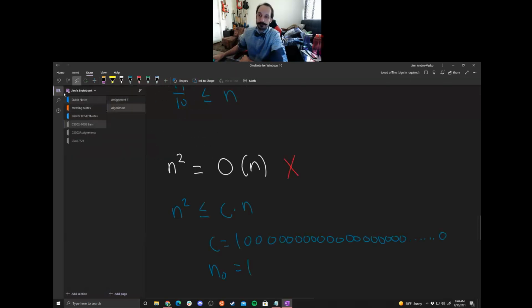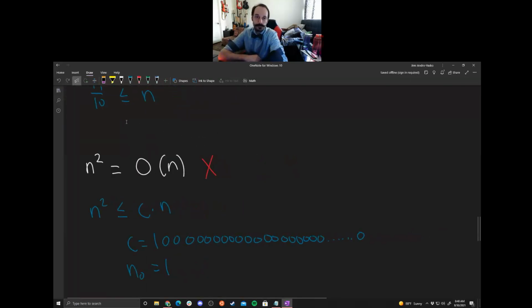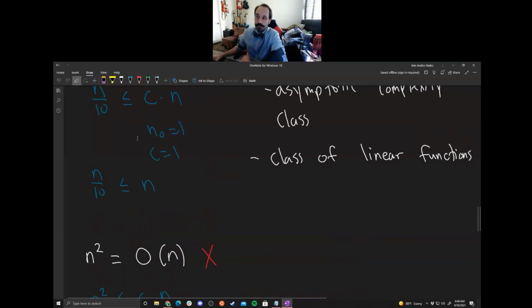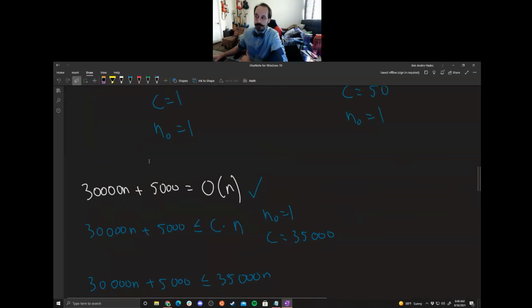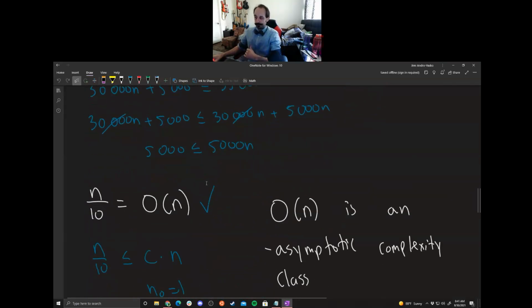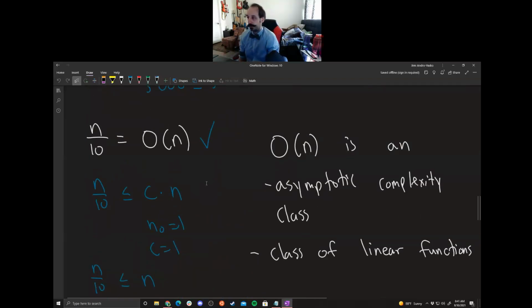So anyway, let's go back to our notes from last week. We covered big O notation last week, and basically what we're trying to do is see which functions belong in a set of O of n squared, and so forth. Last time I did a bunch of examples with this, and we concluded that O of n is an asymptotic class of linear functions. So O of n contains every linear function, so it's an asymptotic complexity class. It's a class of functions. So 5n, 6n, 20n, any linear function you can think of is going to be in this set O of n.